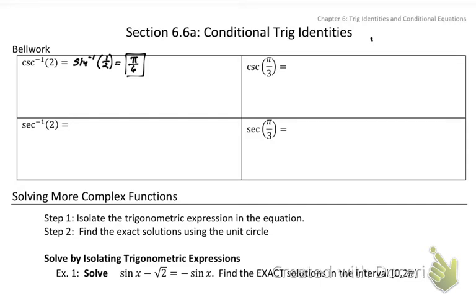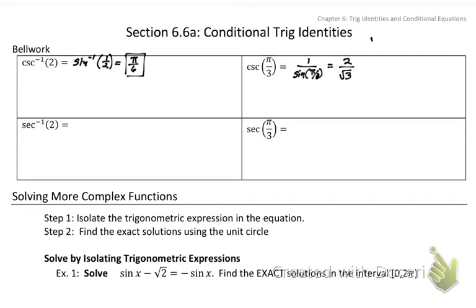So instead what we're going to do is find the sine of pi over 3 and flip it. Algebraically, it looks like this: 1 over sine of pi over 3. But once again, I like to just use my finger and find where is pi over 3, find what the sine is, and flip that value. Well, the sine of pi over 3 equals root 3 over 2, which if you flip it becomes 2 over square root of 3.